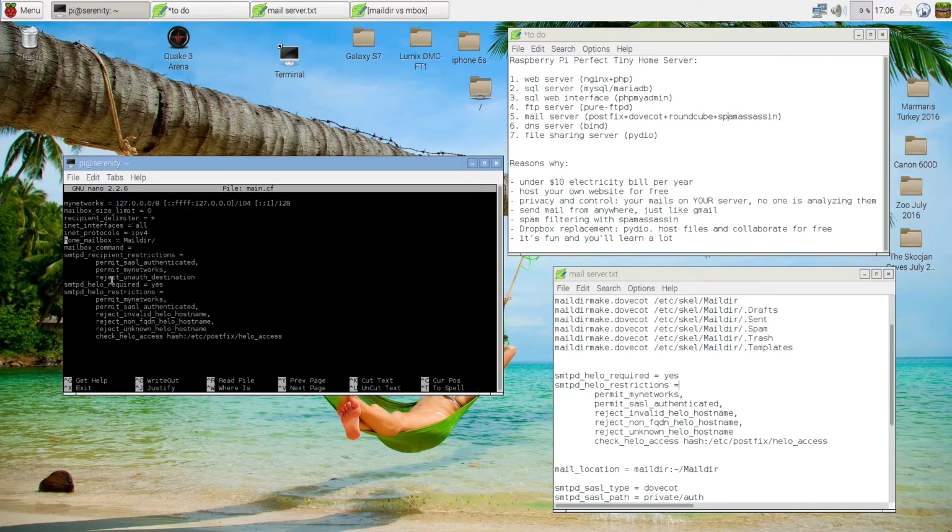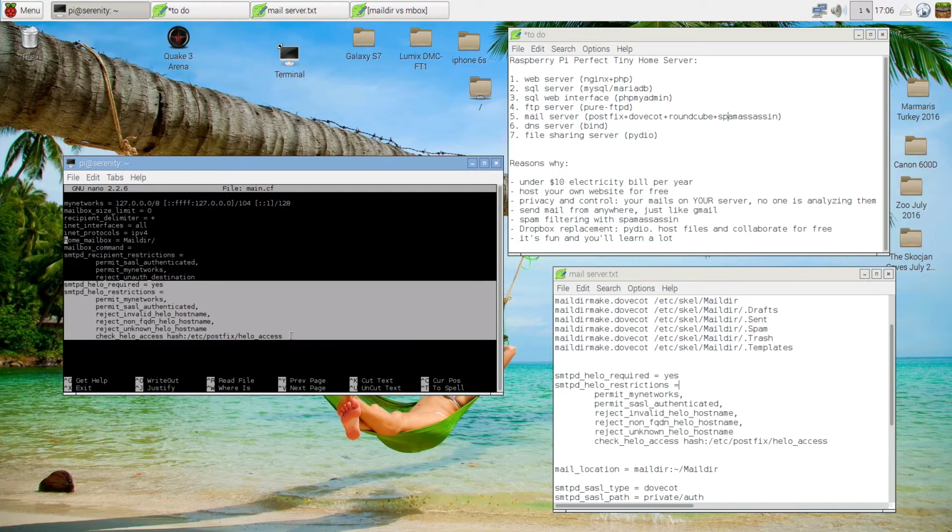Now, moving on to the second part of the additions to our main.cf file. The first line, smtpd_helo_required, says that people or programs who are trying to send emails need to identify themselves using the HELO or EHLO command.